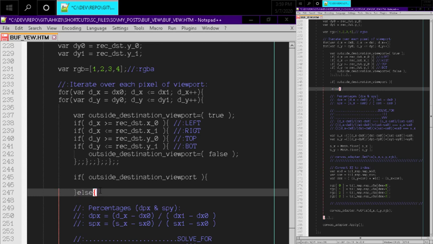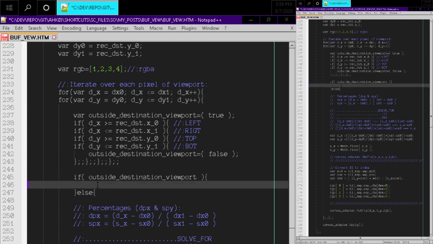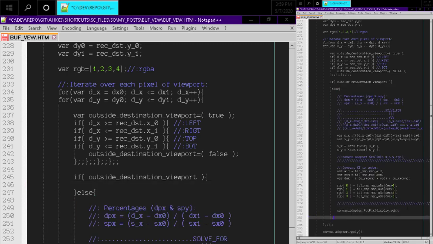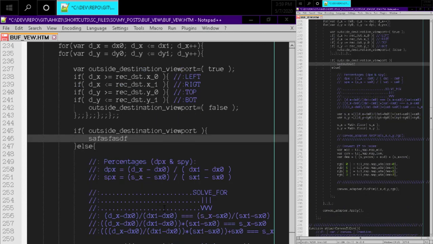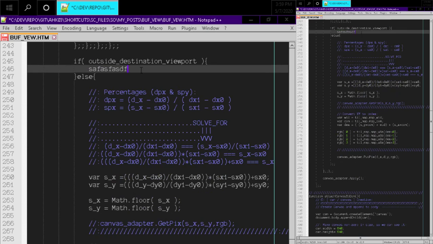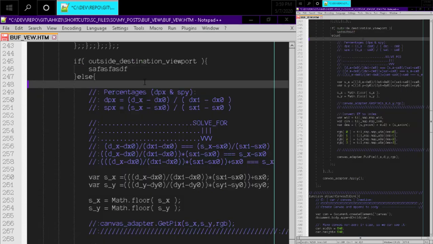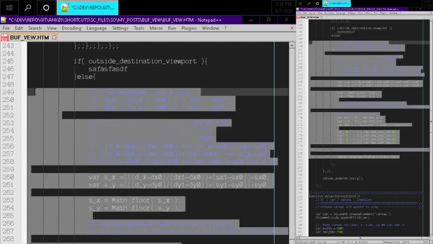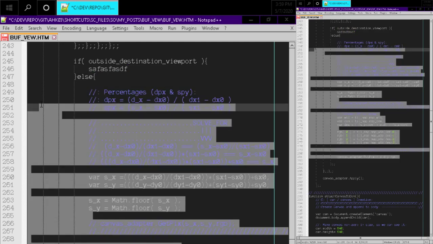setting code for setting a black pixel is going to be relatively little code. So I can write that little bit of code here and then have all the big chunk of code down here. So we have these two blocks here, right? We have this chunk of code, and then we have this chunk of code. Since this is the smaller chunk of code, having it first is going to make it easier to not miss the two blocks of code, right? Because this is big, so we're absolutely not going to miss this big chunk of code.